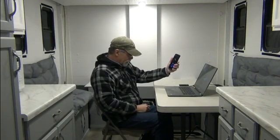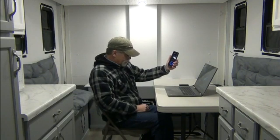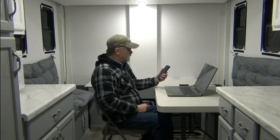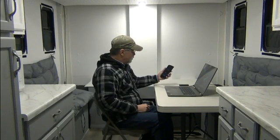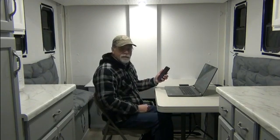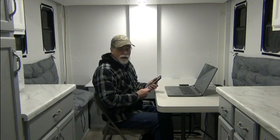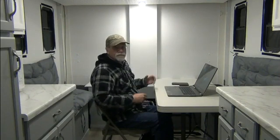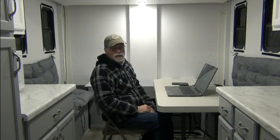According to the EcoFlow Wave 2, the ambient temperature is 61.3 degrees. So, we're making progress, but we haven't come as far as I was hoping at this point in time. Like I said, our goal is to get it up to 65, and that's going to be a benchmark for me, and then from there to 68 or 70 degrees, which is short sleeve comfortable.